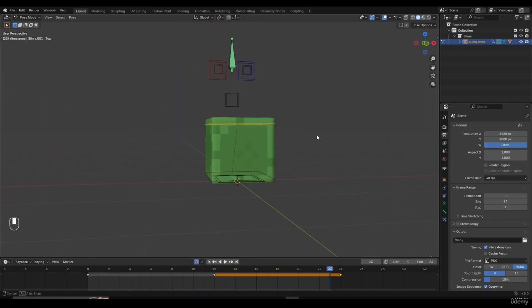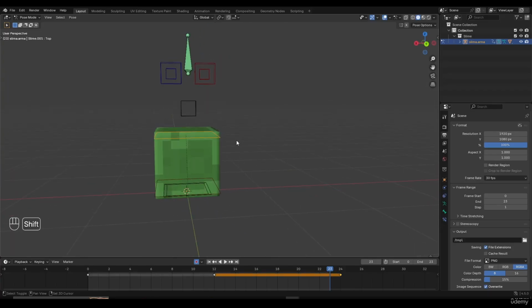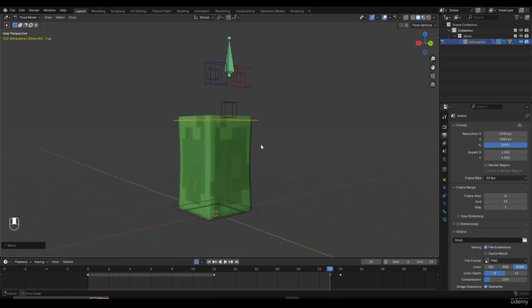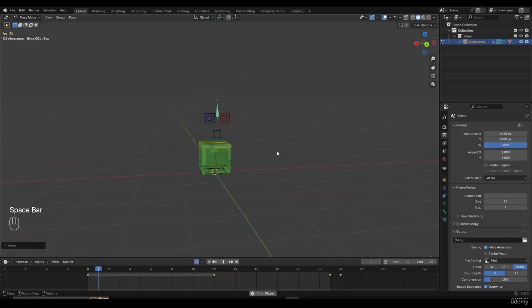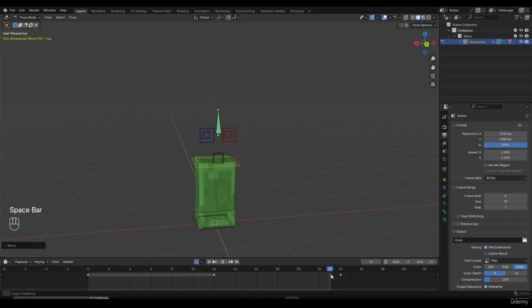So now I'm going to go to frame 23 and add a squashing animation for the slime. So I'm going to press G, select this top portion, press G, Z, and then move it up and make sure it's squashed. And now let's see what happens if I play my animation. You can see the slime squashes right before it hits the floor, which already looks better.